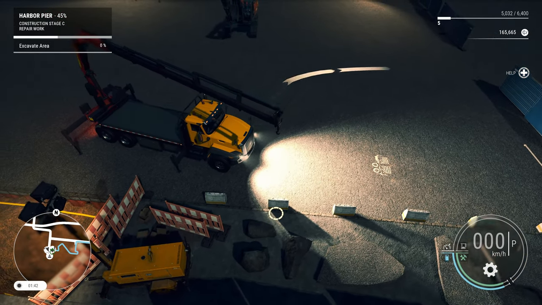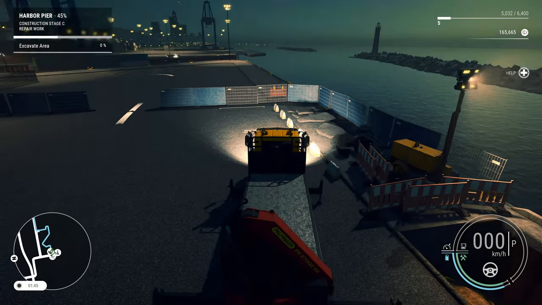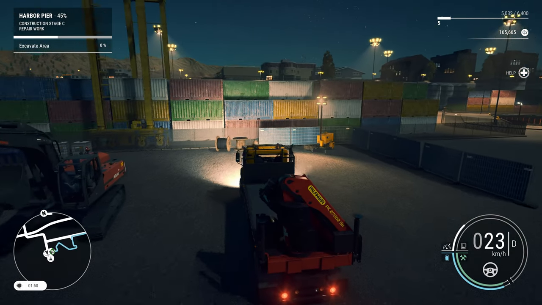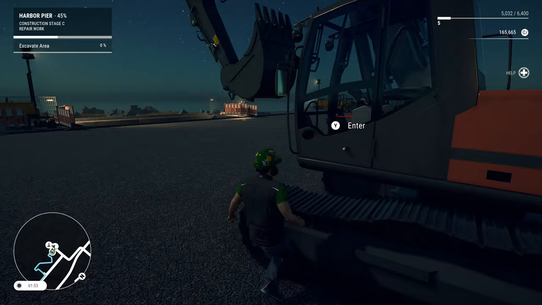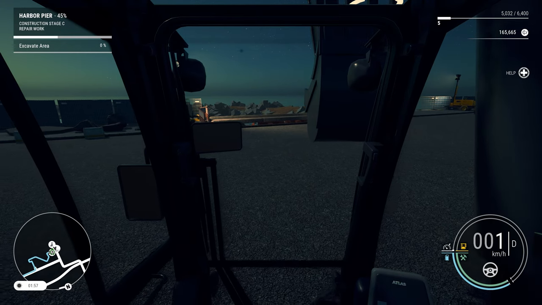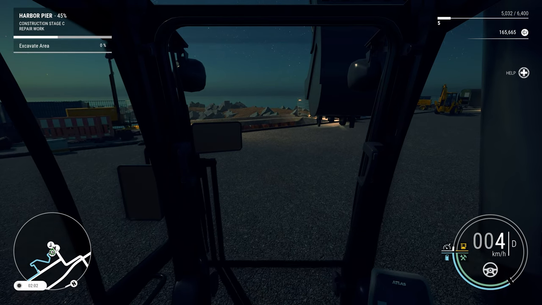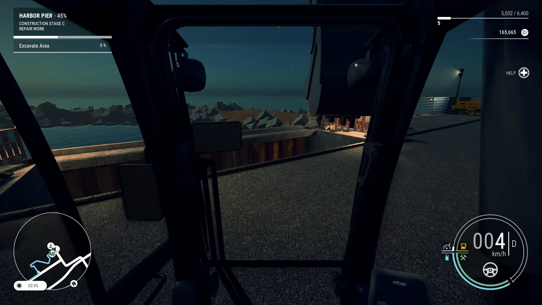There we go. Let me go ahead and reset this. Get your drive mode. Just park this out of the way, at least I think I will. Now we just say excavate area. Well, since I got this, might as well go ahead and use it. What area am I excavating here? Guessing the area that we just got the rocks out of.